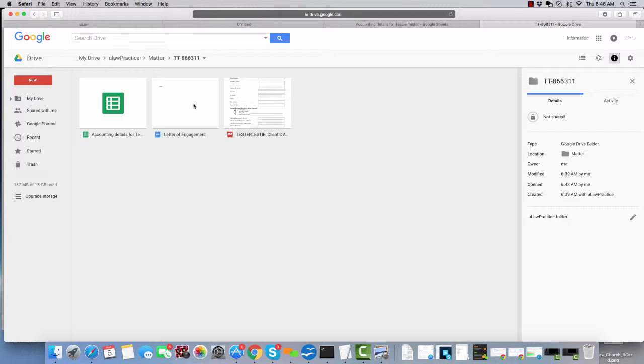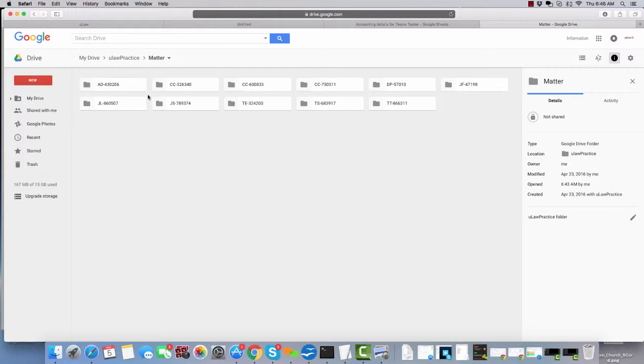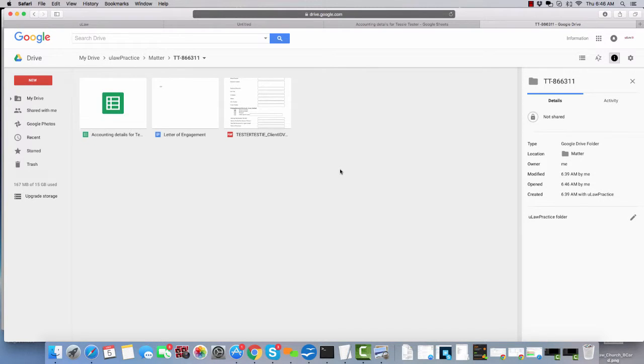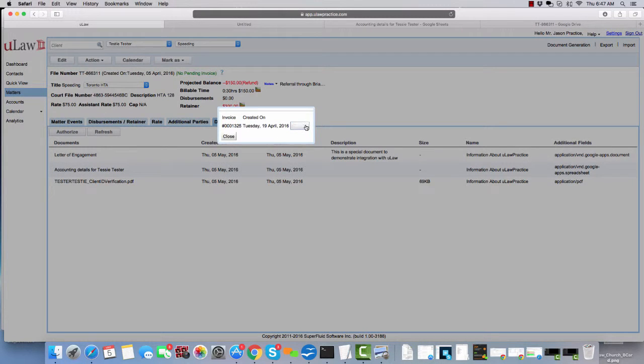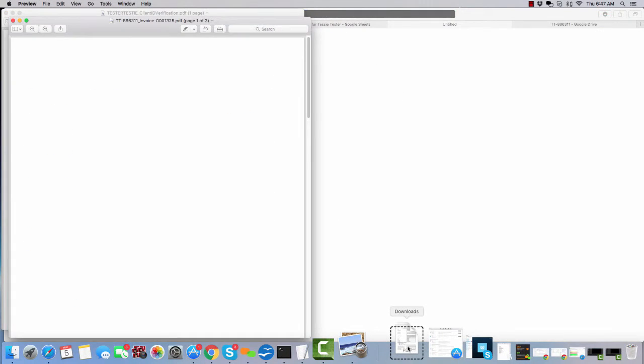That's it. So what the software does is it creates a container for every matter. When I go here, look at that, for every matter that we had, it creates a container. You manage all your documents here. For example, let's say you did an invoice for this person. You just reprinted this invoice, and the document would come in your download folder.